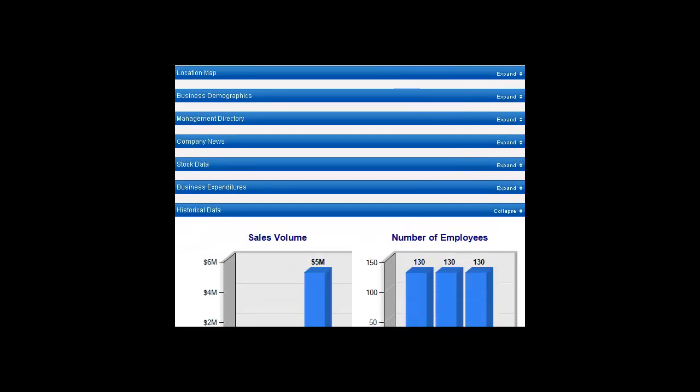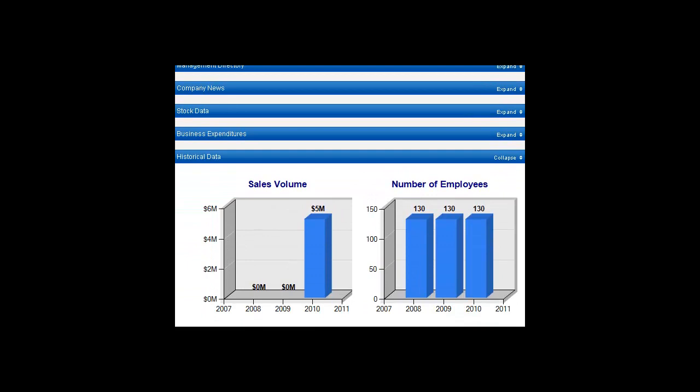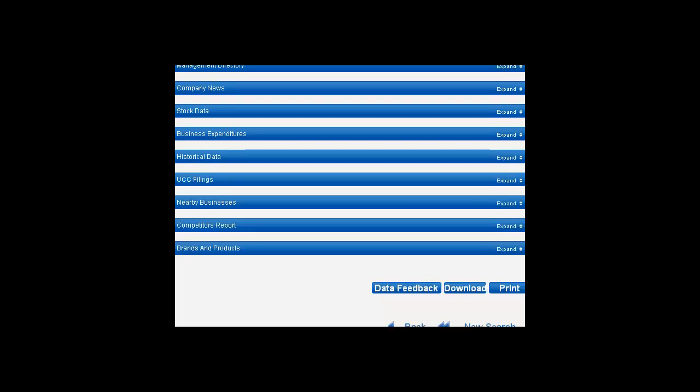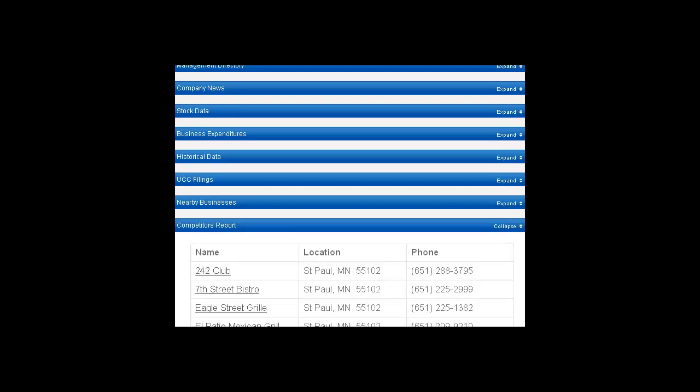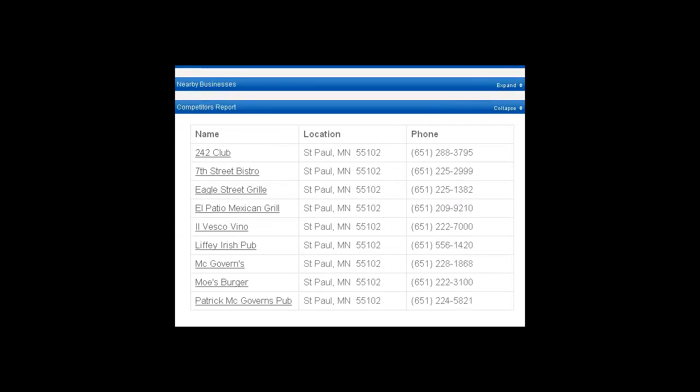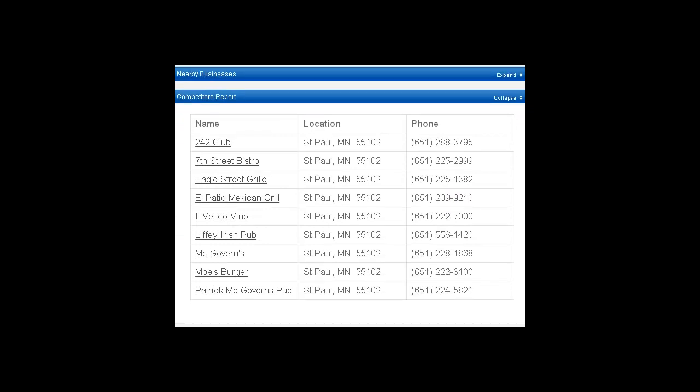And once you have that sense, then you can start messing around here and looking at these other tabs and see what's this, competitors. What do we got there? Oh, it just lists some. Okay. Well, I happen to know that this bar or pub, if you will, is right across the street. And my guess is that it's not as big as Cassetta's. I think it's still successful. It's been around a long time. But just when I go downtown St. Paul, where this is on 7th Street, it's just not quite as busy. So let's just see what their sales are.